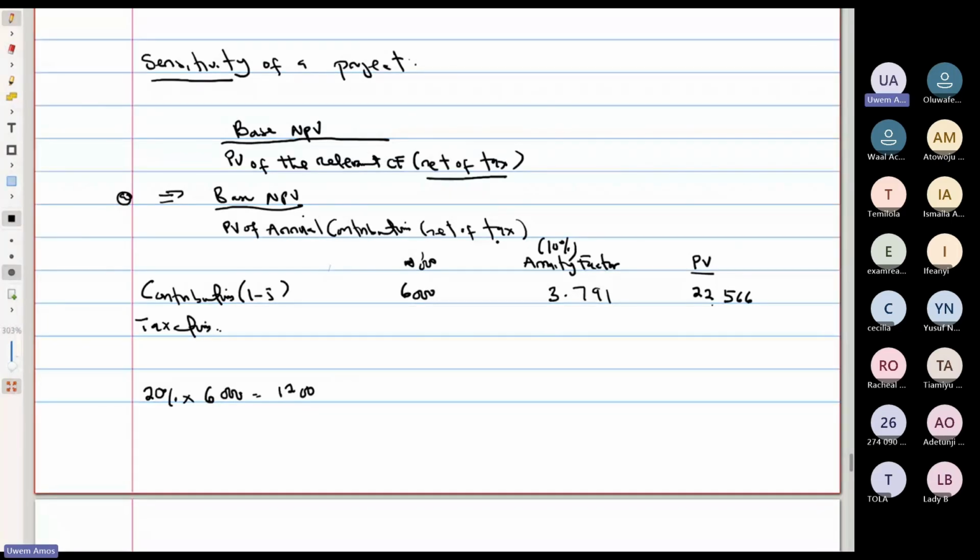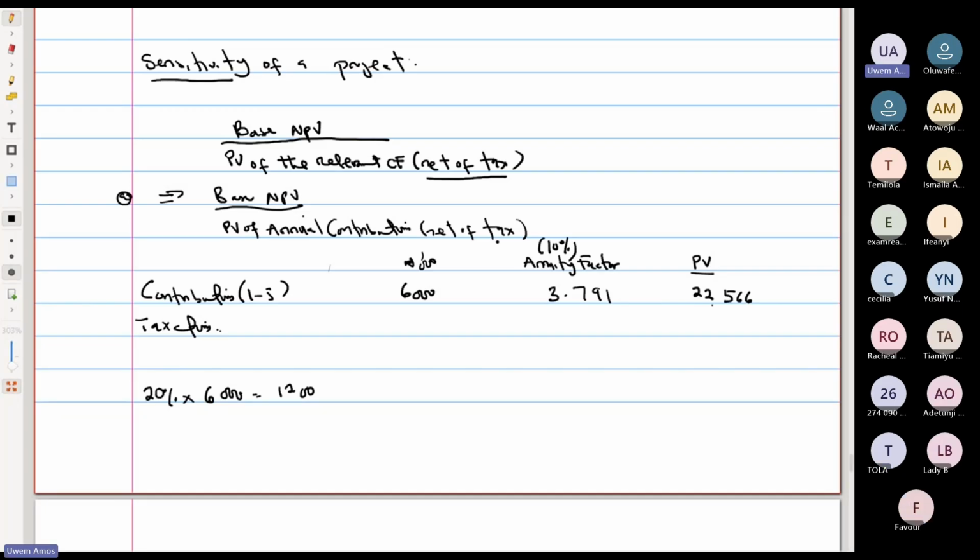But don't forget something we said. Because we're using method 2, is the tax payable in that year? Year 1 tax, is it payable in year 1? No, year 2. Our tax is payable 1 year in arrears. So year 1 will be payable in year 2, year 2 will be payable in year 3. So basically our tax is for years 2 to 6.